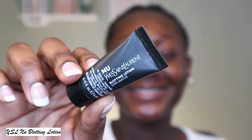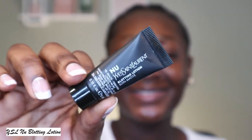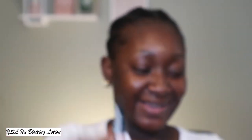Now I'm going to get into my primer. I'll use this — it's not Red Beauty, this is YSL, Yves Saint Laurent. I love this stuff. It's so little but it goes a long way. I'm just going to put a little bit of that in the areas where I have large pores. You want to keep your primer in the areas where you need it to be.